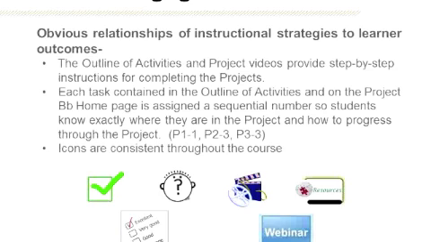As Maisie's indicated, critical aspects of learner engagement include the obvious relationship of instructional strategies and outcomes, and providing clear guidance on how students are going to engage in the course content to achieve the stated outcomes. Towards this effort, all of my online courses ensure that the projects and content area modules are consistent in design and layout. This includes sequencing the activities and assignments in numerical order. However, this does not mean that everything has to be completed sequentially.